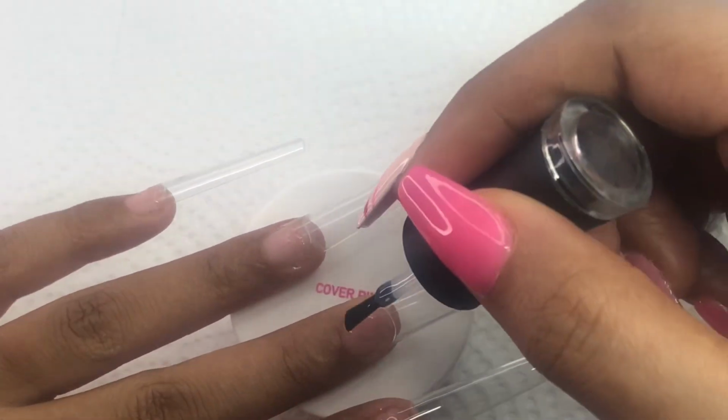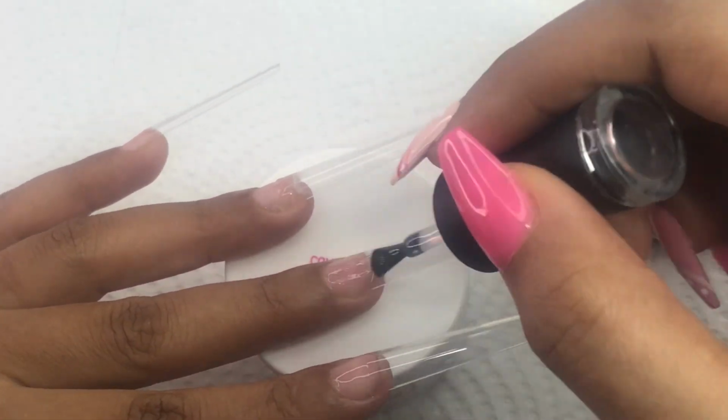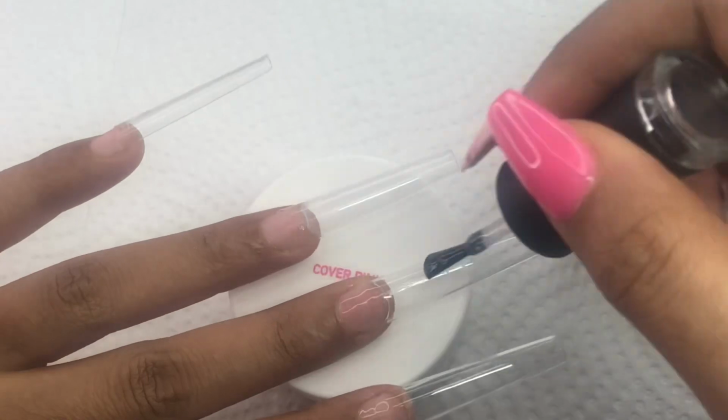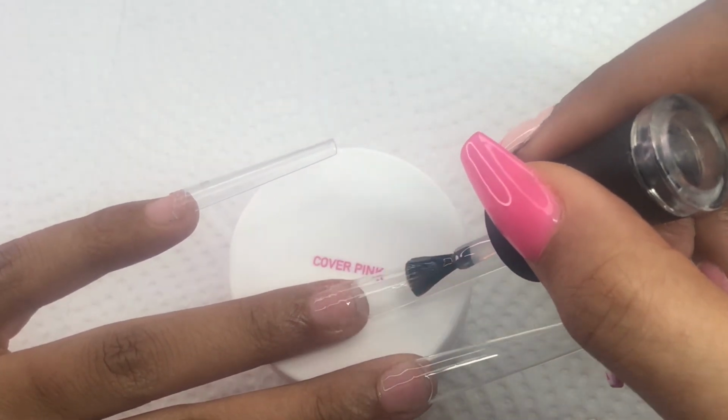As you see, I've already prepped my nails off camera, and the tips that I'm using today, I did purchase from Amazon. They are the extra long coffin tips by Emihio.